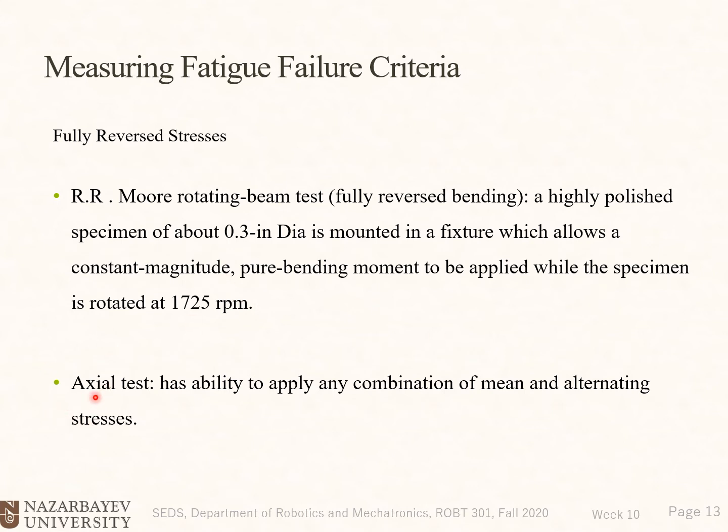And then for the axial test, as I said, it is very similar to a UTM machine, universal testing machine, which has the ability to apply any combination of mean and alternating stresses. So we could replicate any of the fully reversed or repeated or fluctuating types of dynamic loads.